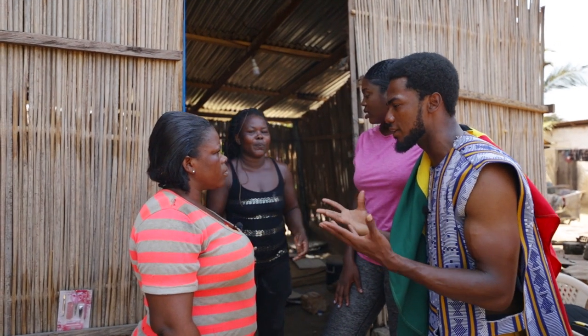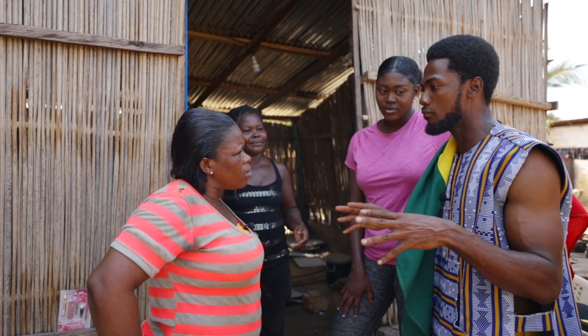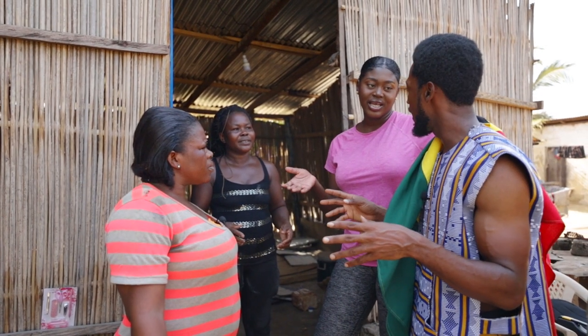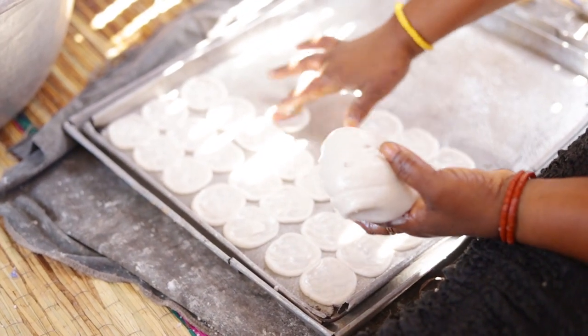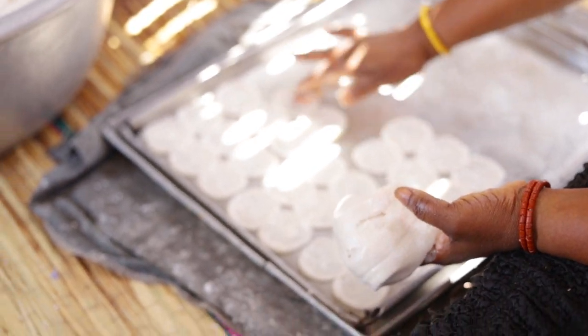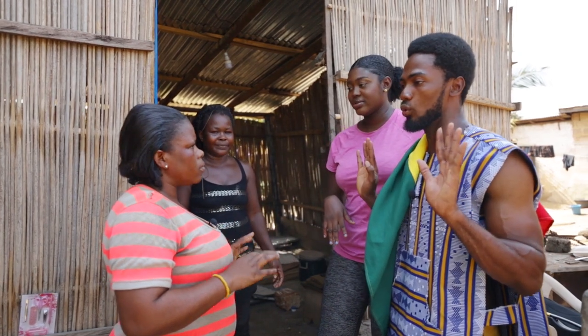What's the name of the biscuit in Ewe? Akpono. Akpono means biscuit. Akpono V means small biscuit. Akpono Vivi means sweet biscuit. So which one are we preparing? We are making starch pono. Basic starch pono. Okay, alright.